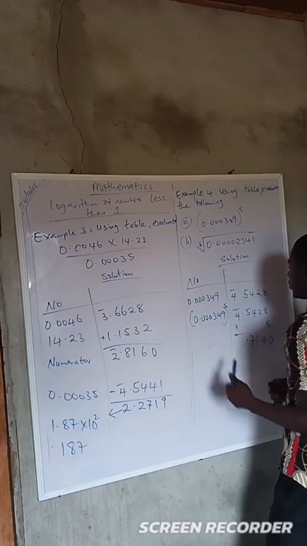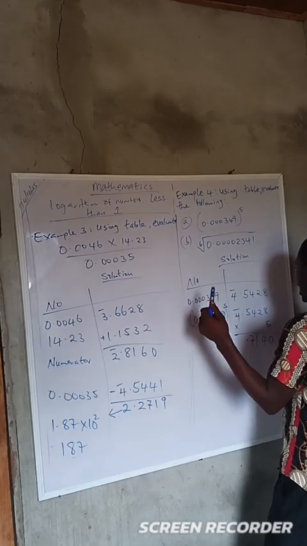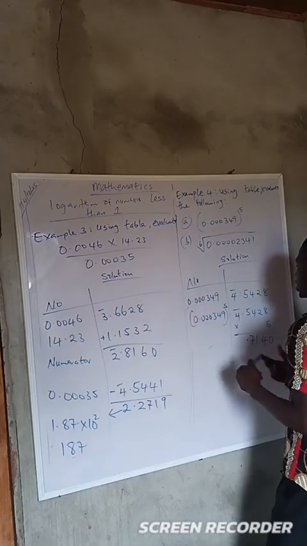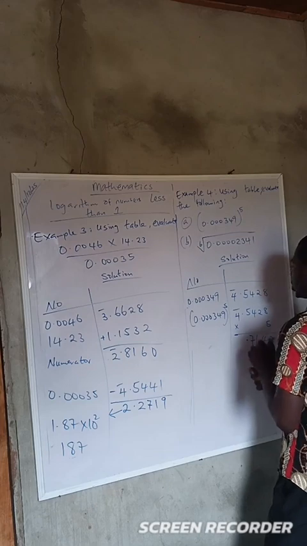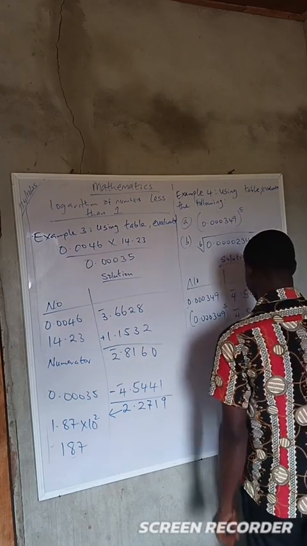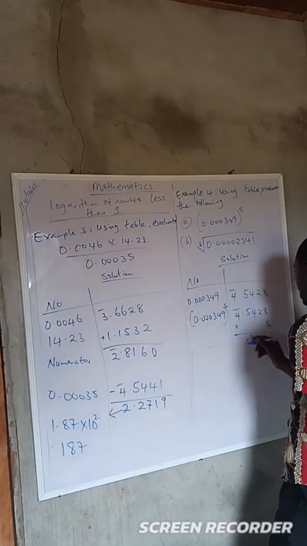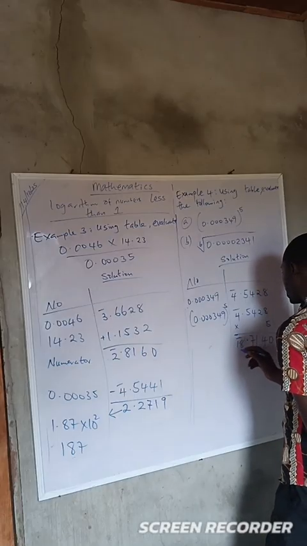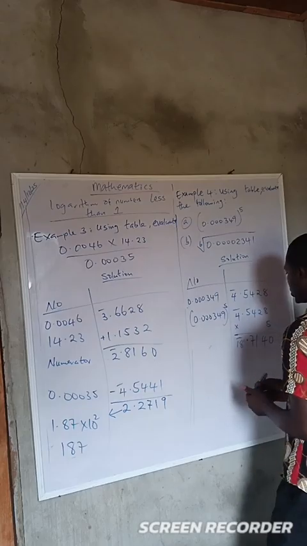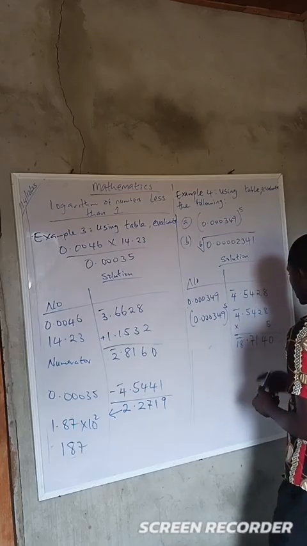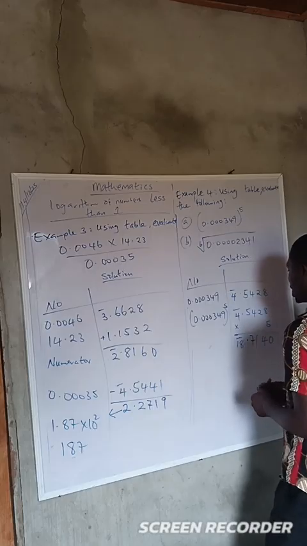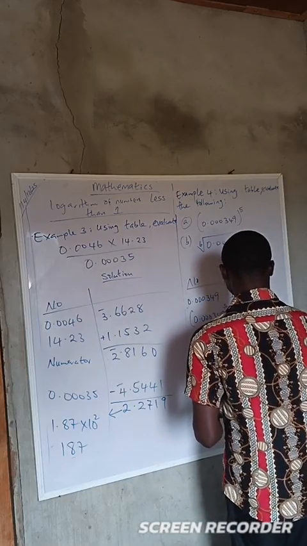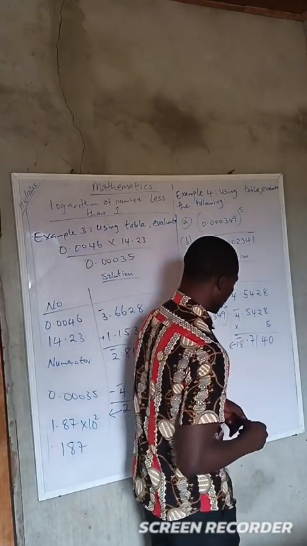Okay? Then 5 times bar 4, that's going to give us bar 20 plus 2. The same thing as minus 20 plus 2. And that's going to give us minus 18. And minus 18 in bar notation is what? Bar 18. So we have got the logarithm of this. Then let's check the antilog.